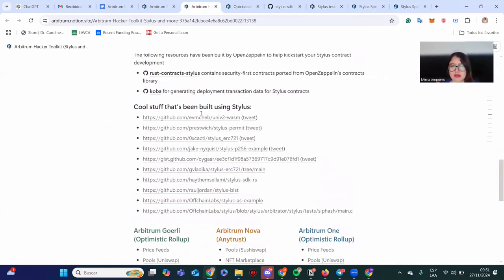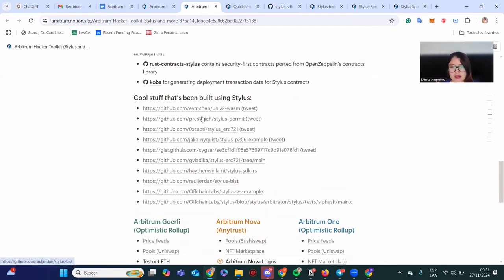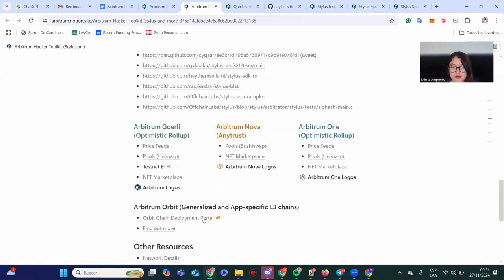And here it's so important. There are projects running now in Stylus, and here you can find all of these GitHubs, and you can use them like examples. Yeah, it's great. And two of them are in Offchain Labs. The other GitHub that I was talking with you about, but there are other examples here that you can find.